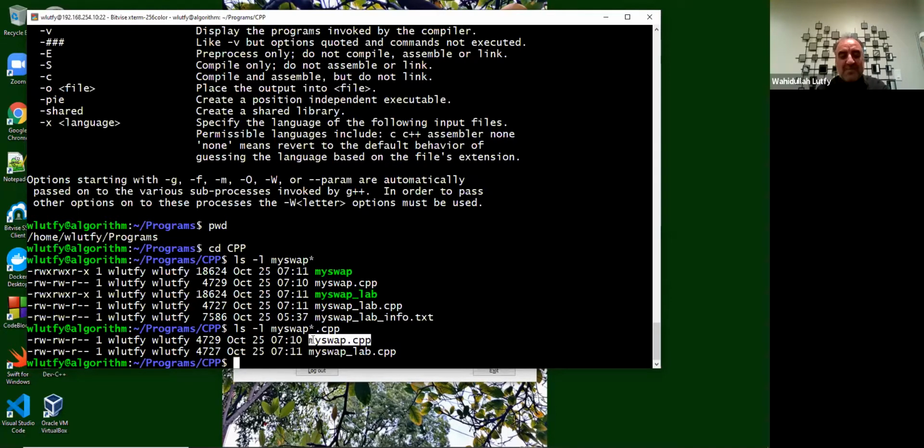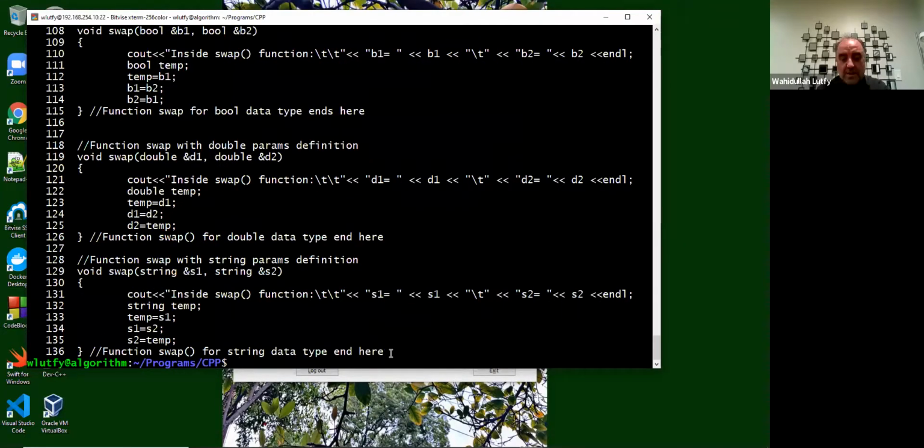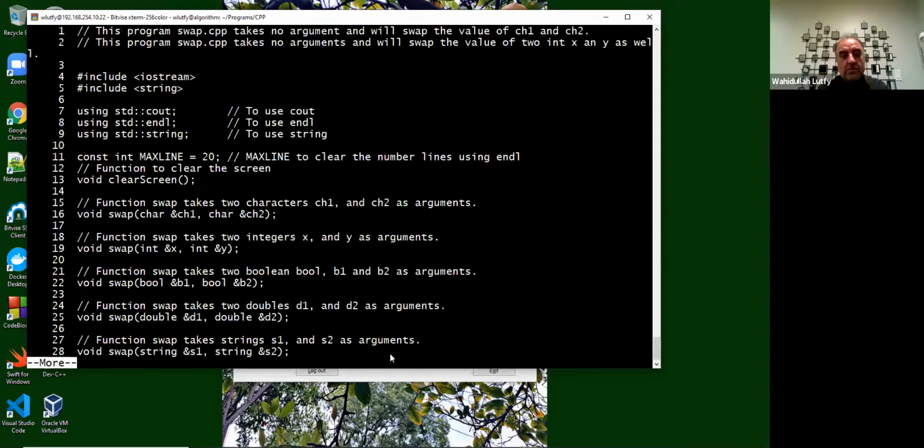I want you to work on the lab and try to figure it out yourself. That's when you learn things: when you see the challenge and work on it. So if I do a cat -n on this one, notice it's a lot of lines, right? 136 lines. I could do more to show one page at a time, and then you could see this.